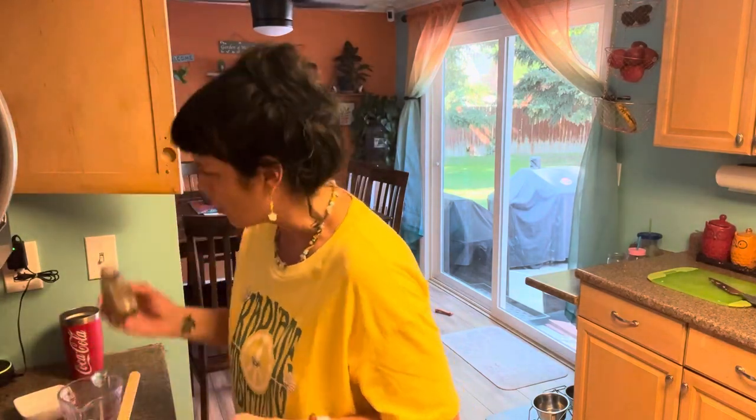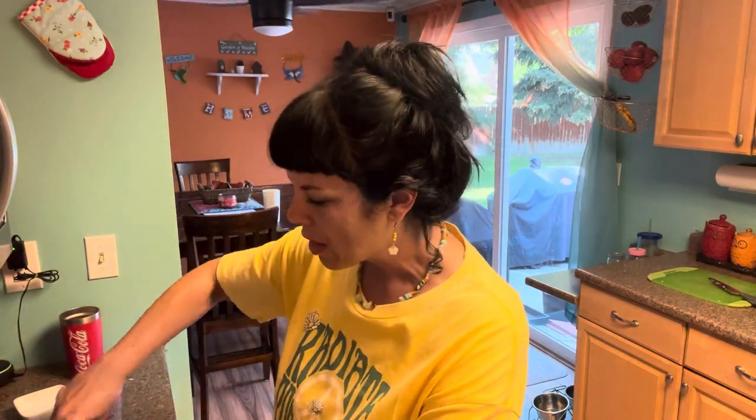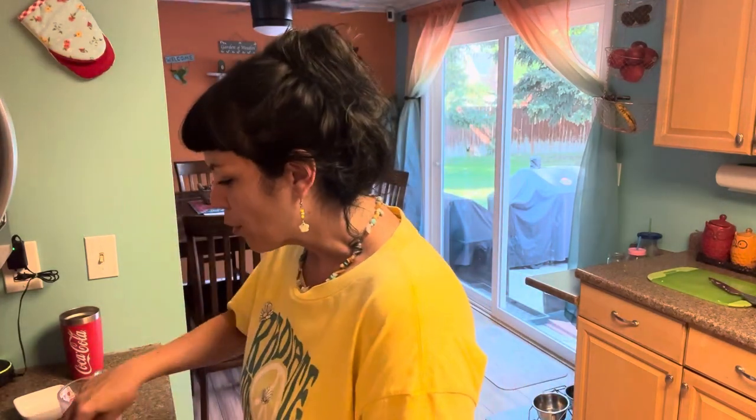And then Sunday morning we woke up to hot air balloons over our house. I was like 'Adam, what's that noise?' — it woke me up. He's like 'what noise?' and I was like 'that noise,' and he goes 'oh that's just the vent from Allison's bathroom downstairs.' And I was like that is not the bathroom vent, that is loud. And then he sat up and he's like 'oh my gosh look outside' — and the balloon was right there in our window. So we went outside. I tried to get the kids up to come look at them but they wouldn't get up. They released the balloons at like seven o'clock in the morning from the park, but we still had a really good view because they flew right above our house. So it was really neat to see.